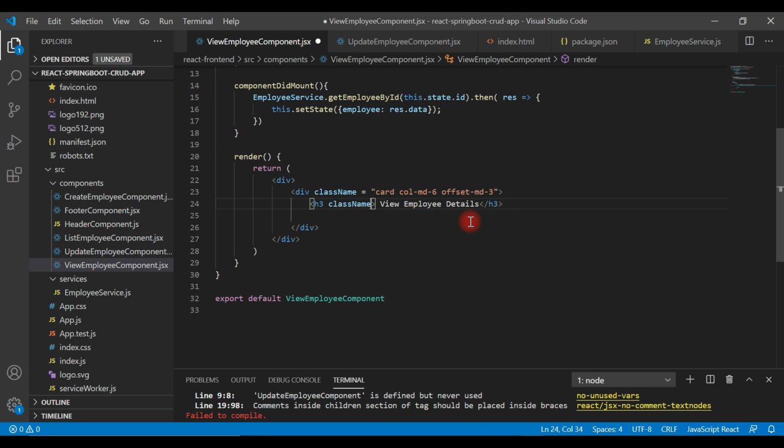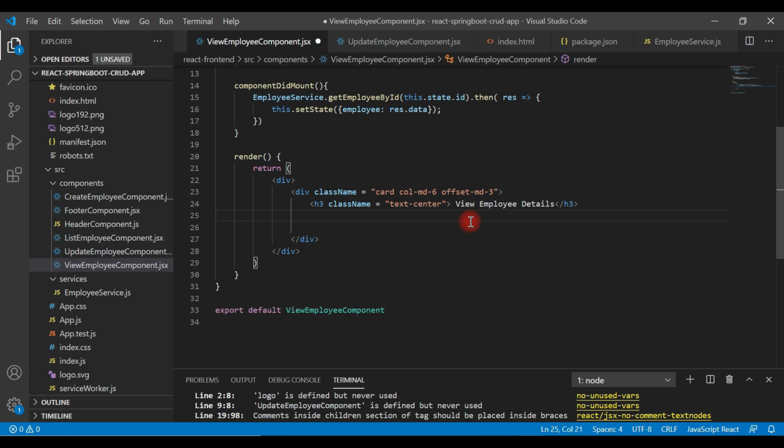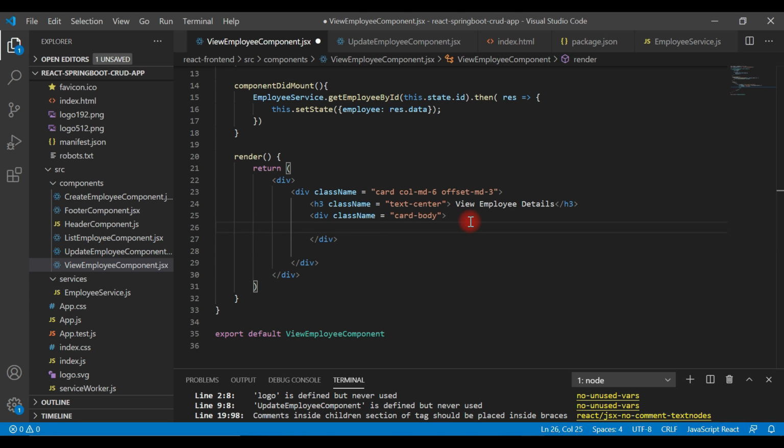For that, let's use the Bootstrap CSS class text-center. After that let's create a div and provide a Bootstrap CSS class like card-body, and within the div let's create one more div.